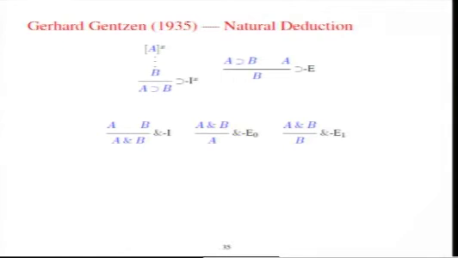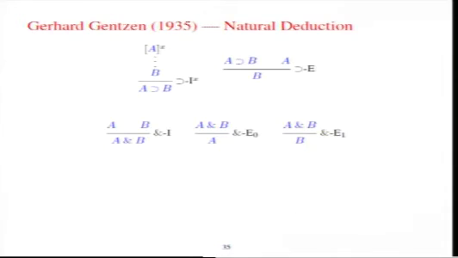Similarly for implication. Implication was interesting. It said if assuming A, you can prove B, then you know A implies B. That's introduction. And notice this little x superscript here: when you introduce this, you have to say which assumption you're discharging. The other rule, elimination, says, let's say you have a proof that A implies B, and let's say you have a proof of A, then you may conclude B. Back in the Middle Ages, they called this modus ponens. So from a proof that A implies B and a proof of A, you may conclude B.